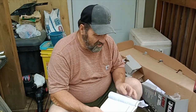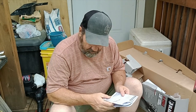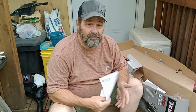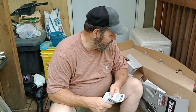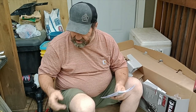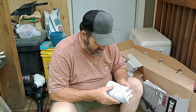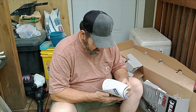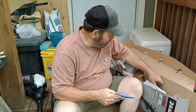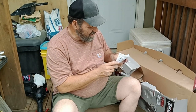These are instructions, so I'm going to put this thing together. Apparently all you do is, I'm going to put it together and bring you back and summarize putting it together. Because probably all you do is put the weed eater attachment on, put oil and gas in the engine, and you should be ready to go. I still want that list of parts or something that comes with this thing. But, 30cc.